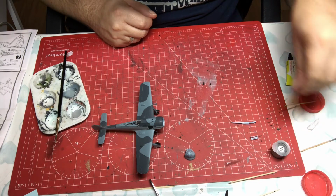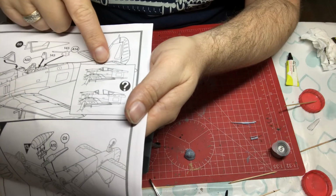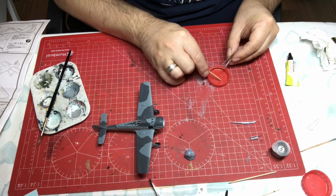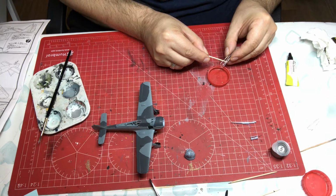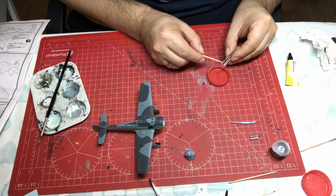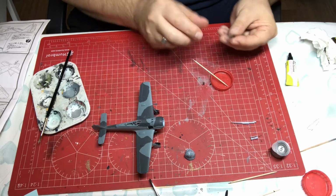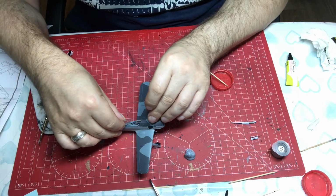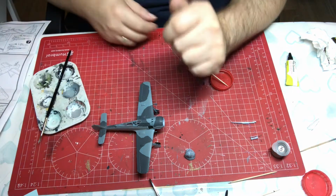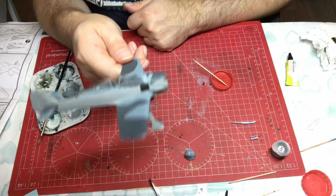And then finally we can glue the rest of the canopy on, and you've got two options here. You can have it closed or you can have it open. So once again, as little glue as you can get away with. But it doesn't need that much to stick it in place, really. And if you're doing it open like I am, you only need a little bit of glue at the front. You don't need it all the way along. That is now seriously looking like an aeroplane.